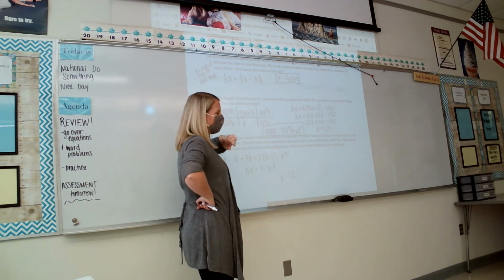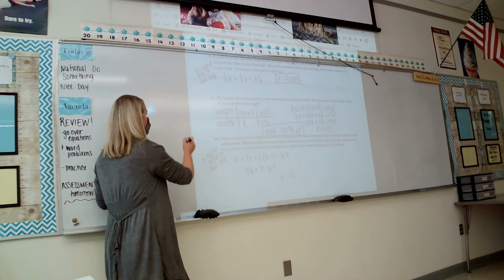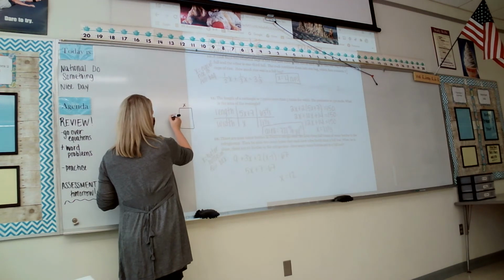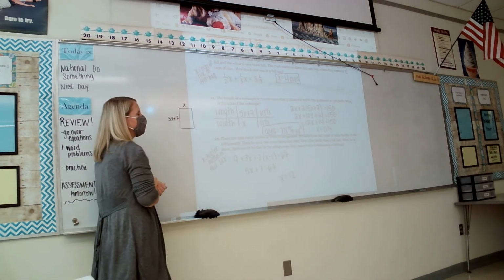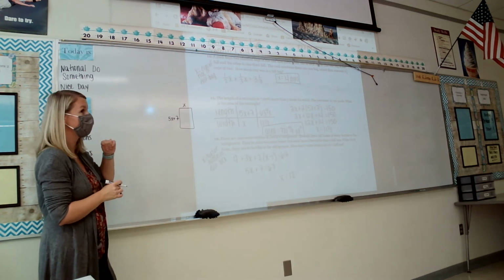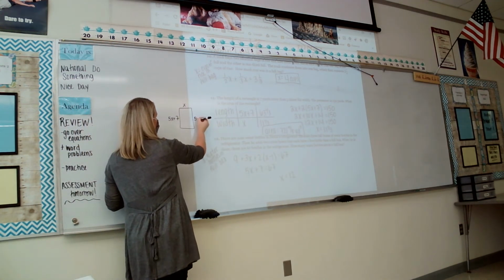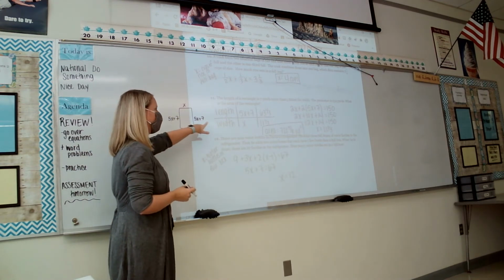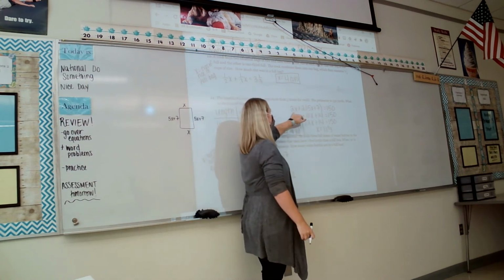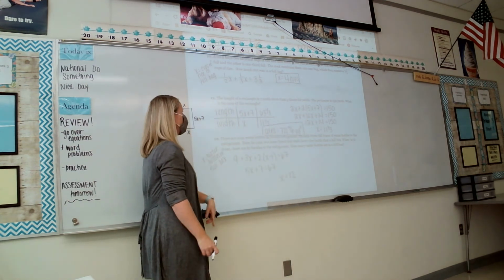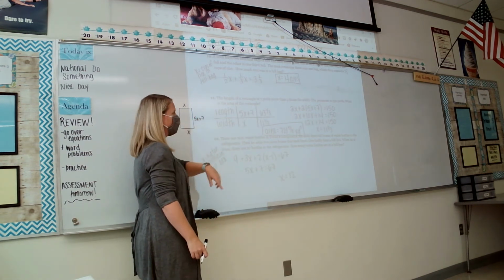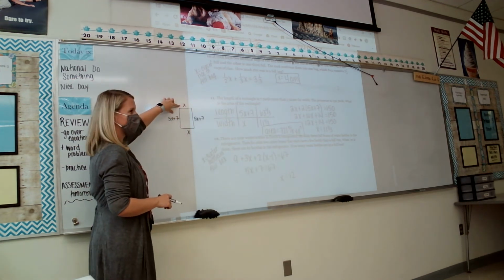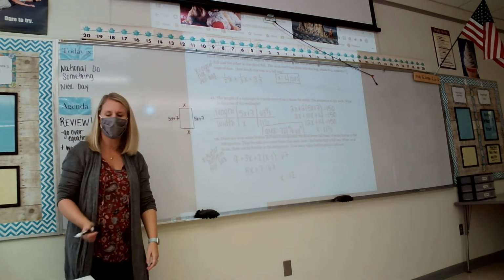Just remember, for perimeter, always draw a picture if you're going to forget. When we're talking about a rectangle, if this side's x and this side's 5x plus 7, for the perimeter you have to add all of the sides up, not just 2 of the sides. So you can say 2 times x and then 2 times 5x plus 7. That's what I did. There's 2 x's, this side and this side, and then 2 sides at 5x plus 7, so that would equal 150. The big thing people do is they just add those 2. Now you need to make sure the other 2 are included as well.